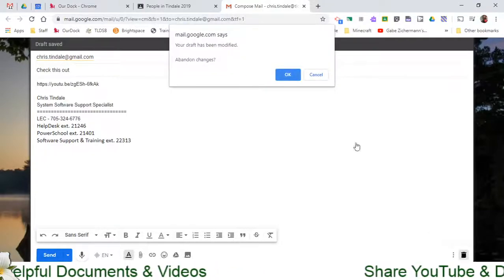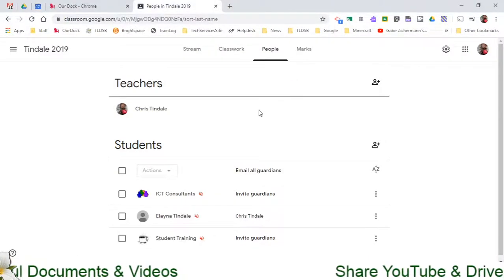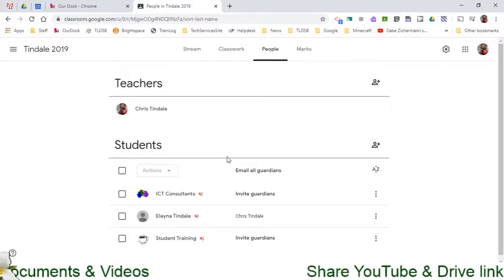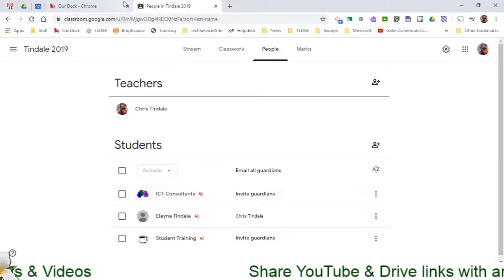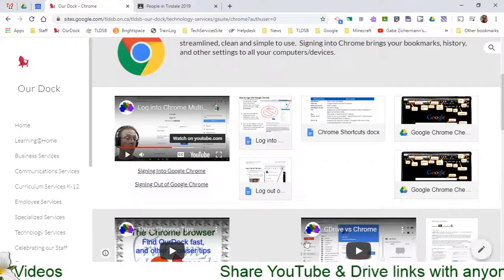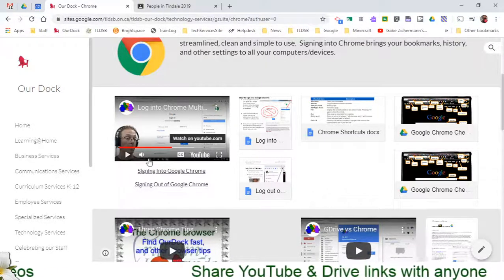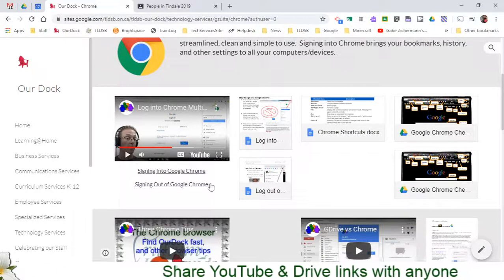If instead I've got a mailing list or something set up for my parents, or I want to use School Messenger for my parents, then I could choose those options as well. And again, just paste in that YouTube link, and you'll be able to provide to them the information that we have given you on OurDock. So definitely check out OurDock.